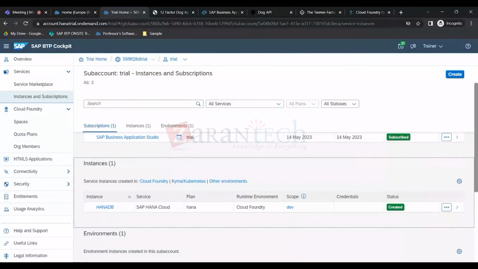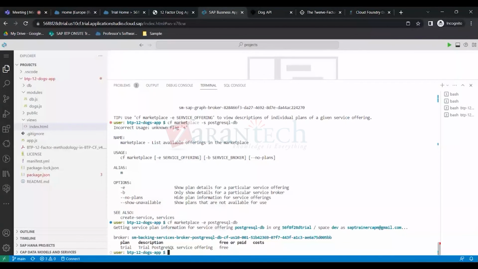Okay. So what I want to do is I want to create a Postgres instance basically for storing the data. Here I'm using everything from open source. So I want to use this Postgres, which is available for me. It is nothing but a SQL, so I can perform the create, read, update, delete, all these operations.